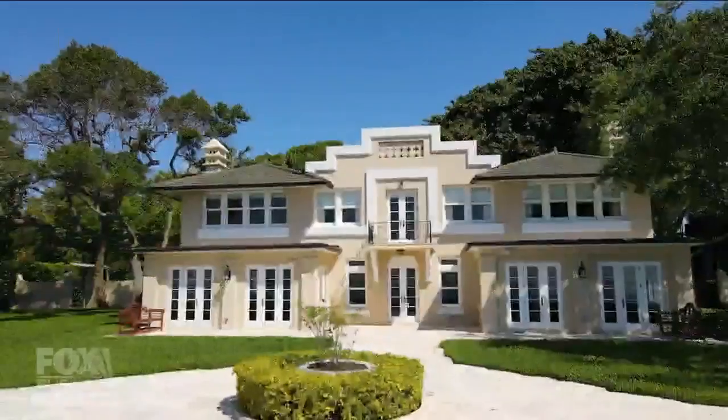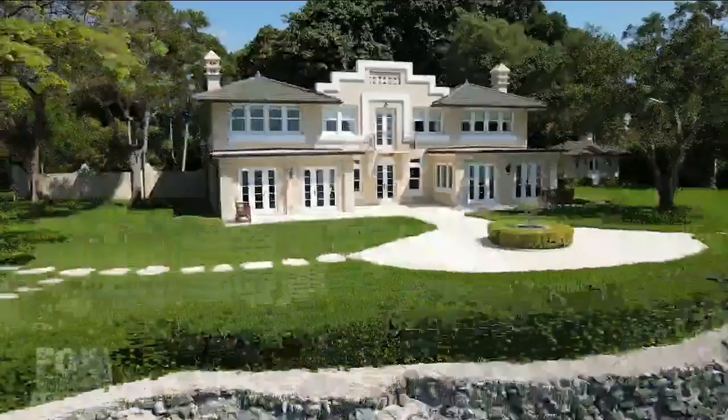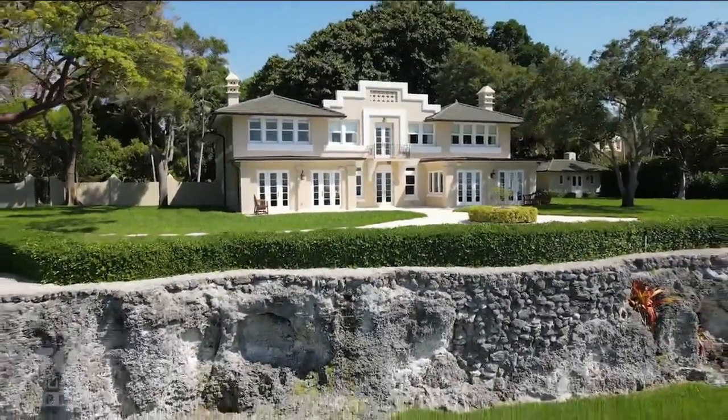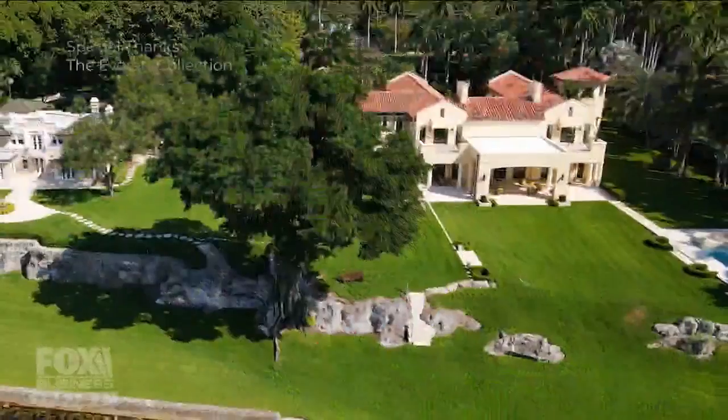What an episode. It's the first time on Mansion Global that we've covered one estate with 2 properties, and for good reason. It's regal, it's sophisticated, there's so much history. This is a Miami icon, and while the list of people who could actually afford it is very short, the impact that it will make is immeasurable.